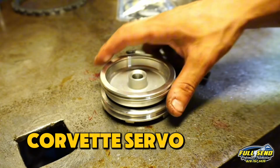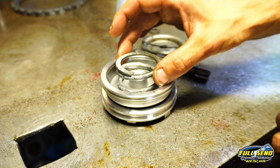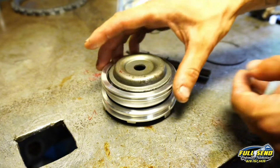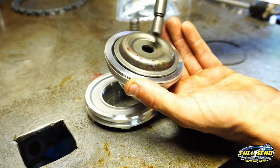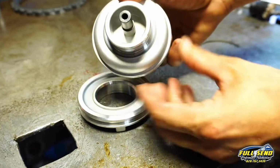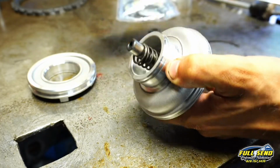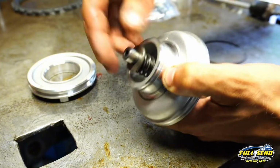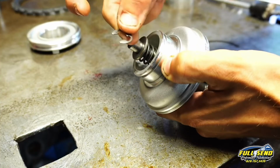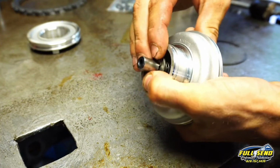Here is your Corvette servo. Now I like to start out by putting my spring inside of my housing first, and then my cap here. After my cap, I will put in my pin, walk that all the way through the back, then you'll get your spring, your retainer ring, which looks like a washer, and then your E-clip. It looks just like this. Gotta push down and push in.